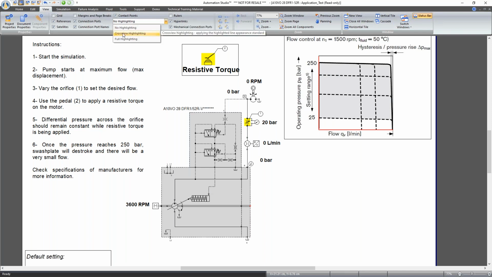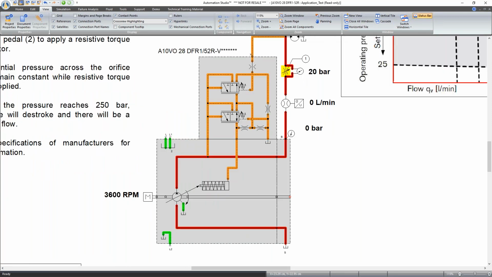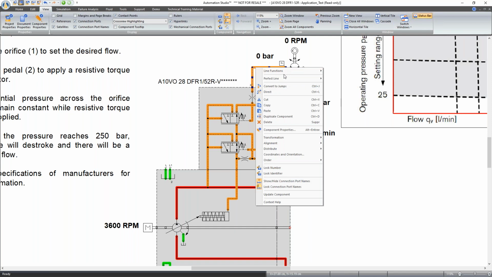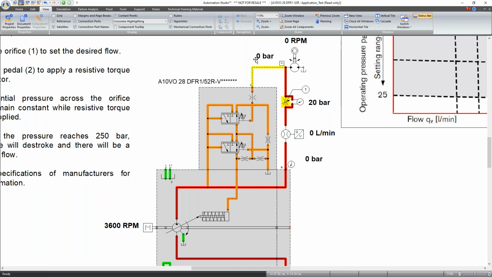That allows you to highlight the components and get the right color based on your own standards. So those are drains, those are pilot lines. This is more of a load sense line. If you do that, you see I turn this load sensing line yellow.